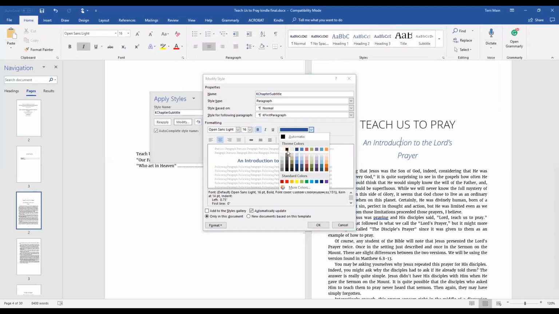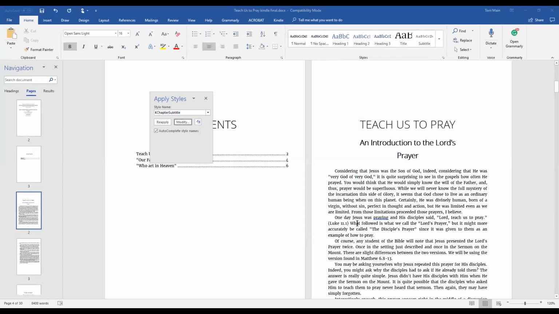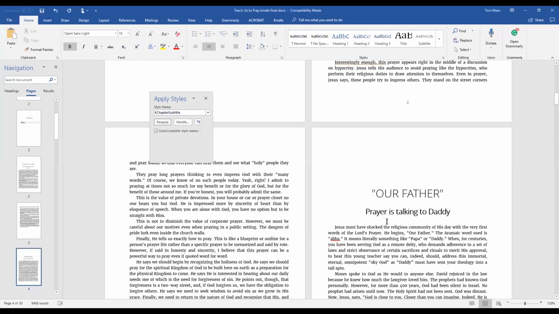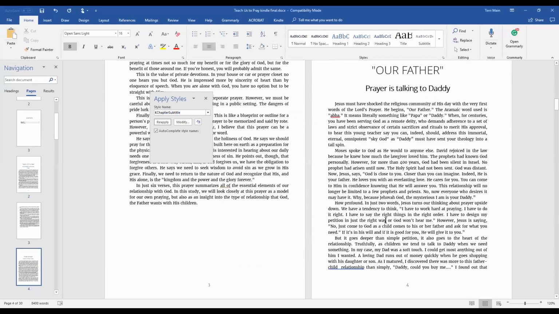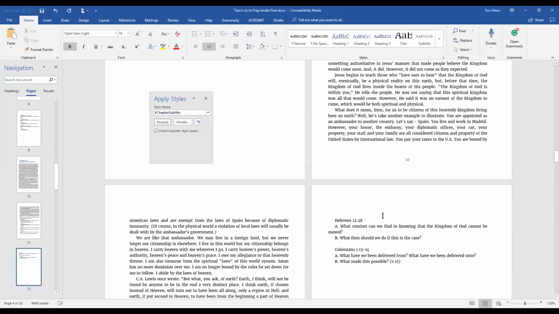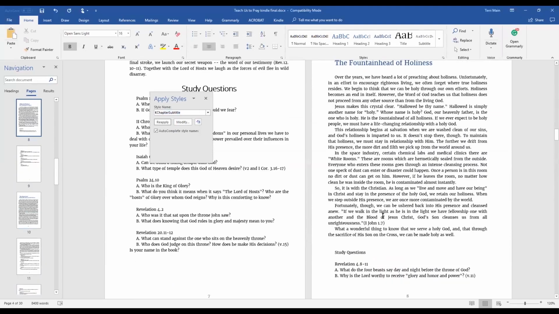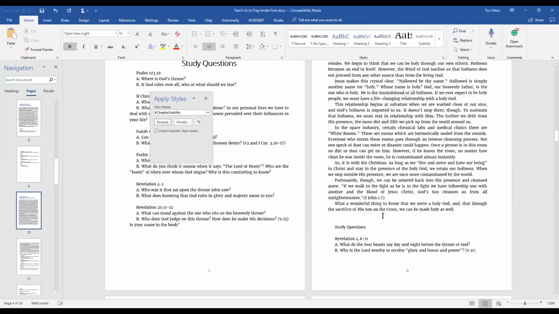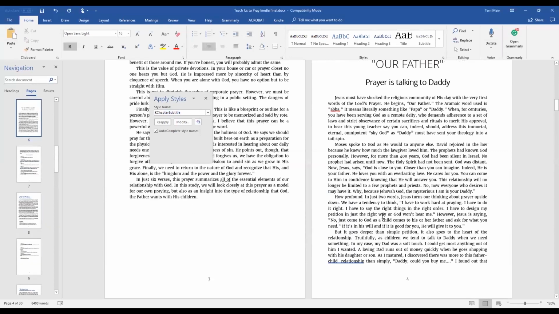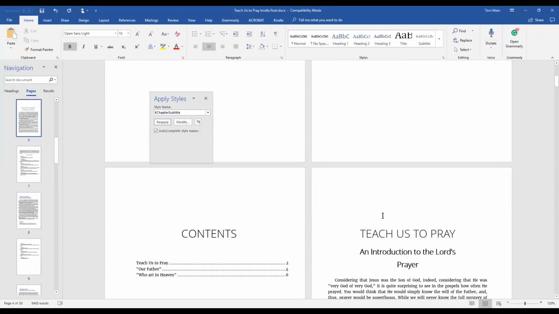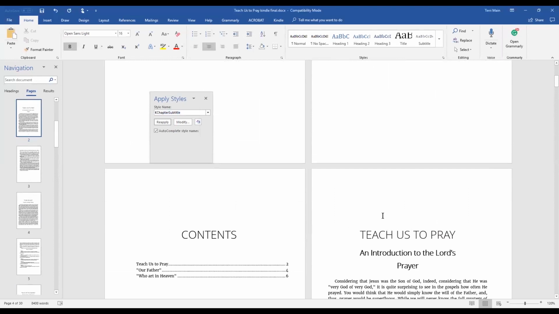So I'll go down here, choose black, click OK, and I mark automatically update, so it goes through the whole thing, and there it is on every page that has been updated to black. Few clicks, and we have it all taken care of. Now all you have to do is save this, and you are good to go.